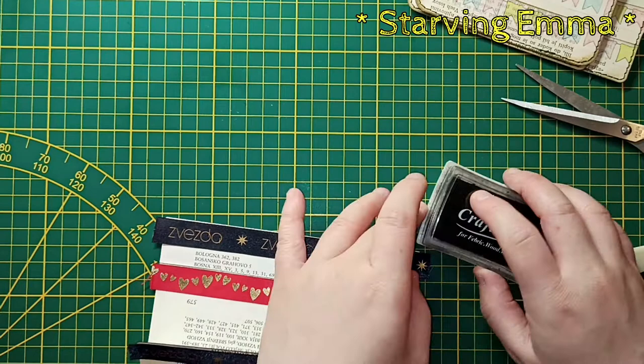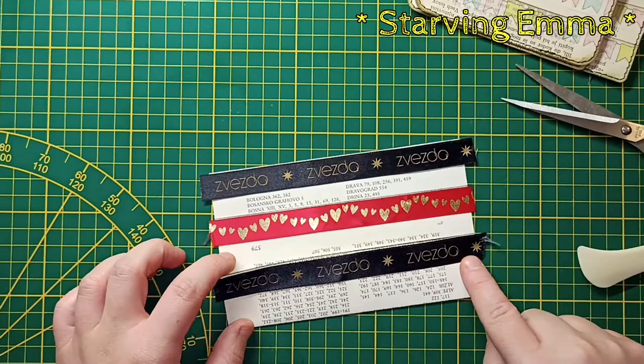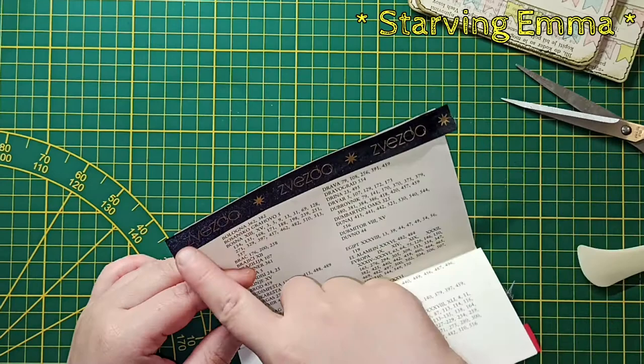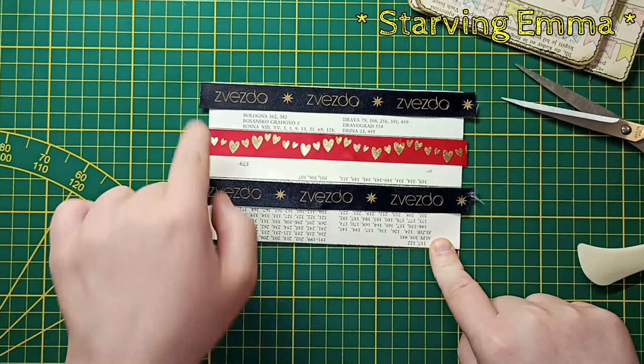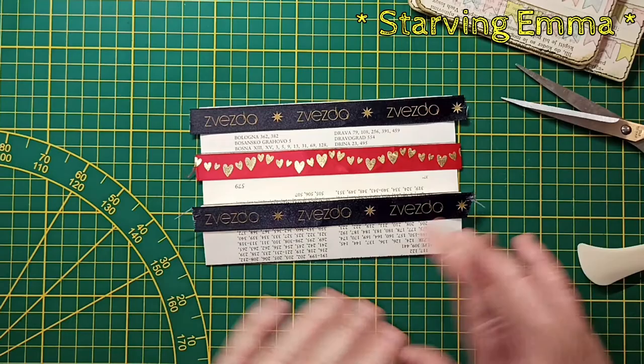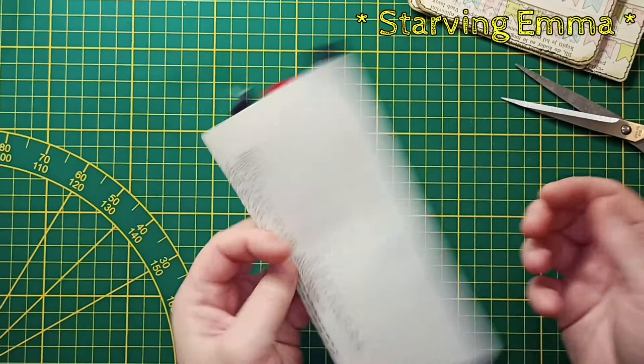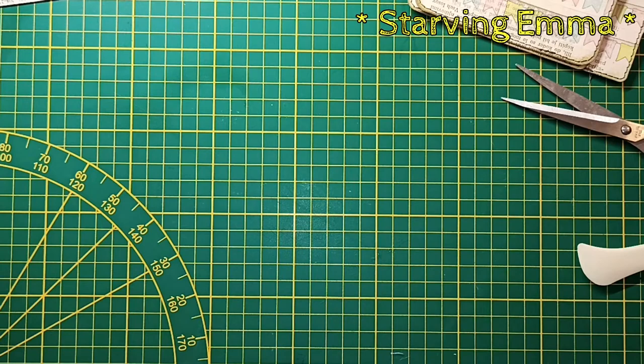I think I need more fabric tack there. Before stitching, what you can do is stitch on the top of the ribbon and on the bottom of the ribbon, then do this one on the top and bottom, then this one on the bottom, and then put everything together and start somewhere here and just go all around. I'd actually like to do that with this one — maybe I should use white thread. I think that could work to make it even prettier. On the back you can have it for writing — it's like a floating pocket. I'll put it aside and continue with another one.